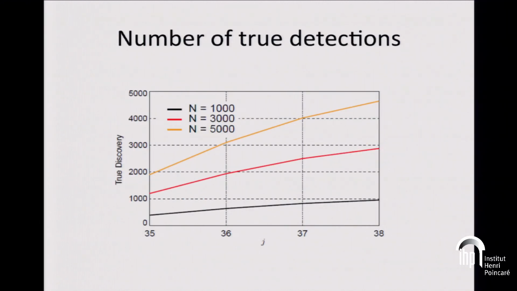And then this is the power. Again, 1,000, 3,000 or 5,000 point sources included. How many do we see? This parameter J, it would have been better to put a sort of equivalence in terms of the multipoles. The upper J here basically corresponds to the highest multipoles in Planck where the noise is not really relevant.